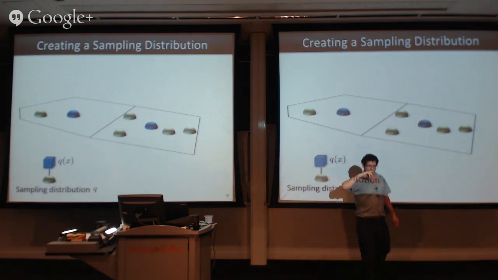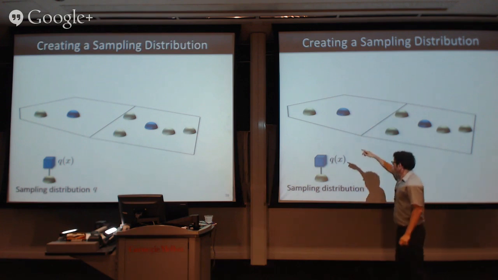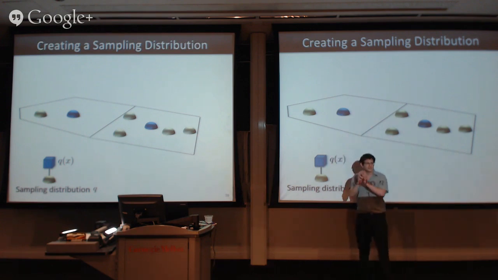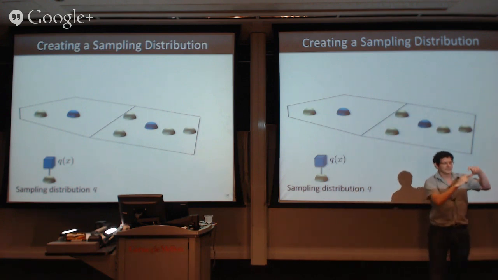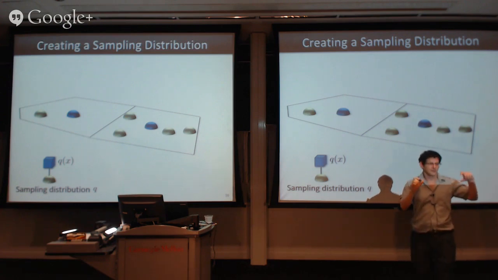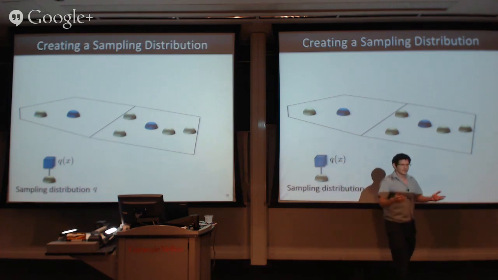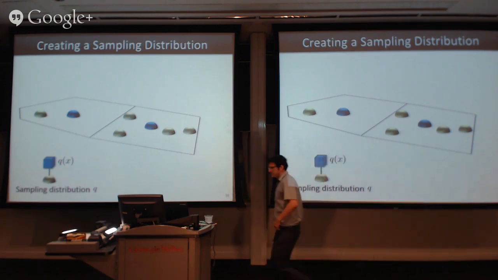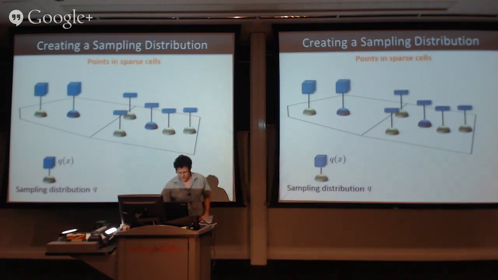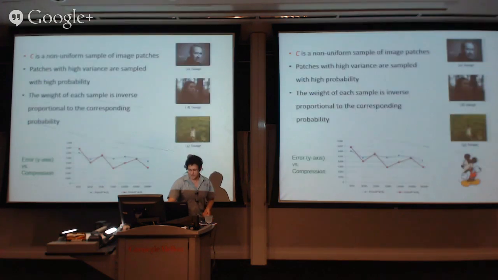So the rule was, we need points that are either very far from the center or very close, but contained in a small cluster. The distribution depends on the distance to the center plus 1 over the size of the cluster. If you're in a small cluster, you'll be selected because of the second term. If you're in a very large cluster but very far, you'll be selected because of the first term. Again, we do the exact analysis later, but this is just an example of how we change the practical heuristic to get better results both in theory and practice.